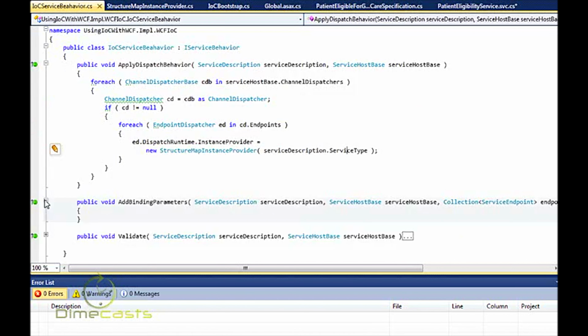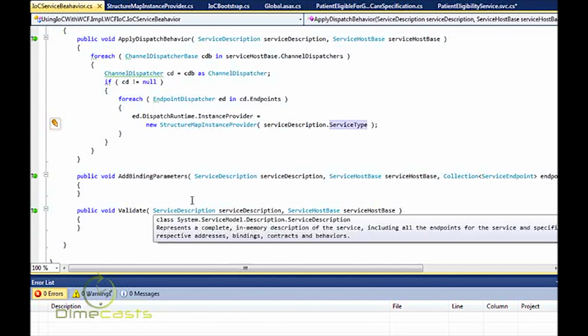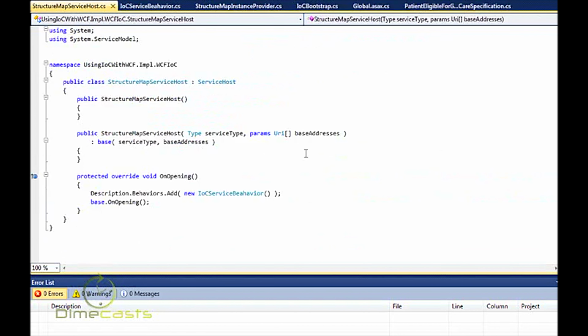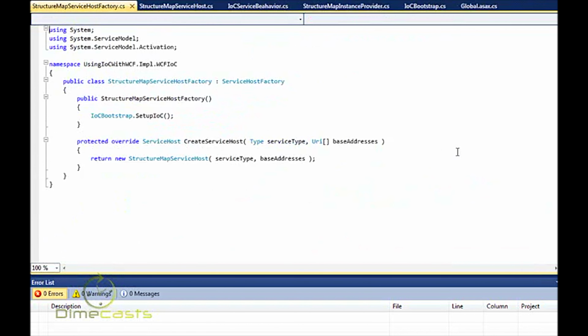Now, once I've got my service behavior created and my instance provider, I need to create my host, nothing major here either, and I need to create the factory. My factory is what's actually going to set up my bindings. Earlier we took a look at how I use my global.asax to initialize StructureMap. Now we're going to use our service factory, which again is another extension point within WCF, to do that for us. So all this code is provided. It's not a lot of code, and you can get most of this exactly as is off of Jimmy's website, and I will include it in the episode. And we're going to include that in our application.